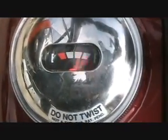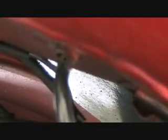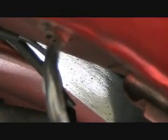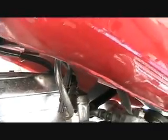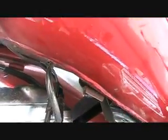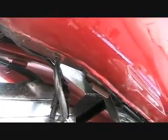Alright, it's back together. Gas tank is full. We go down here to the former hole. Where is it? Right there. And you can see it's completely dry. So we have mission accomplished. It was just a gasket, so I don't have to buy a new gas tank. I don't have to seal it with paint. I just get on and ride and everything's good.